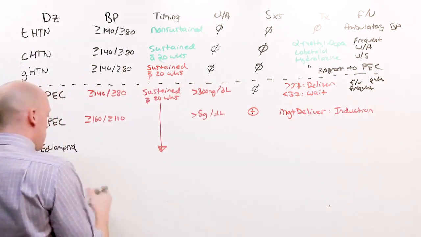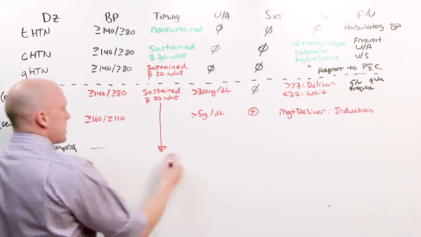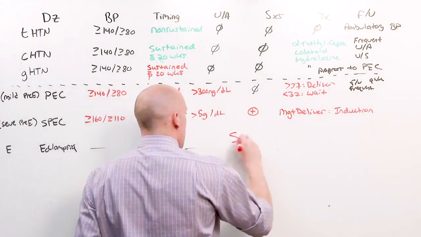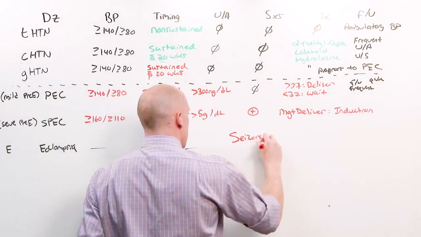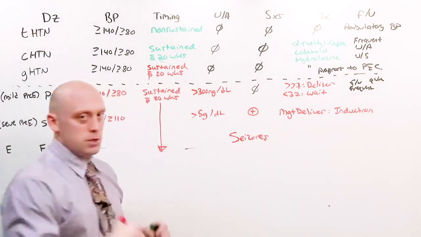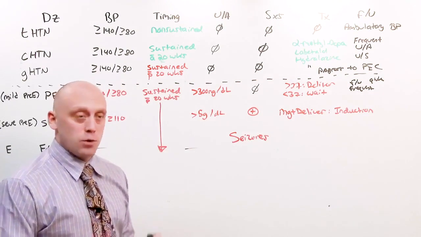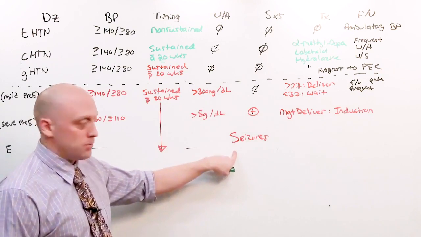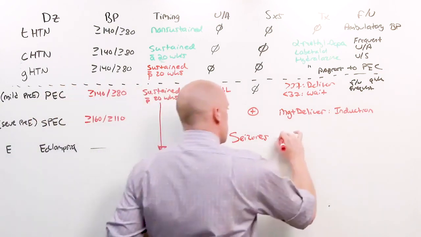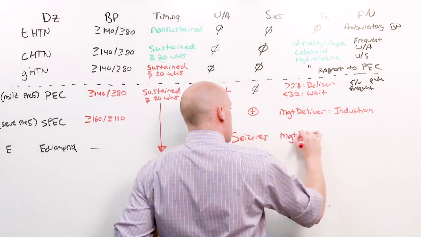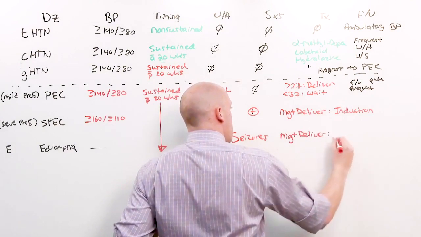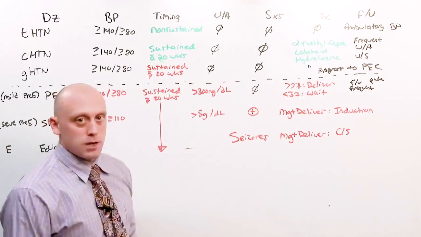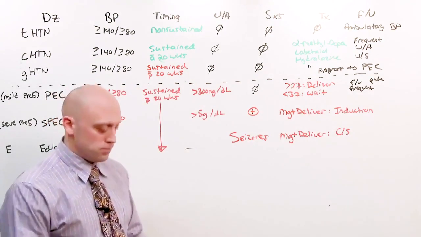If you have eclampsia, it doesn't matter what the blood pressure is, when it's happening, or what the urinalysis is. All that matters is that she is having active seizures. This is not someone with epilepsy who happens to be seizing. This is someone who did not have epilepsy and has progressed full-blown to eclampsia. This person needs magnesium for seizures and needs to be delivered. And this is usually by emergent C-section. You don't have time to mess around because if mom dies from her seizures, baby dies too.